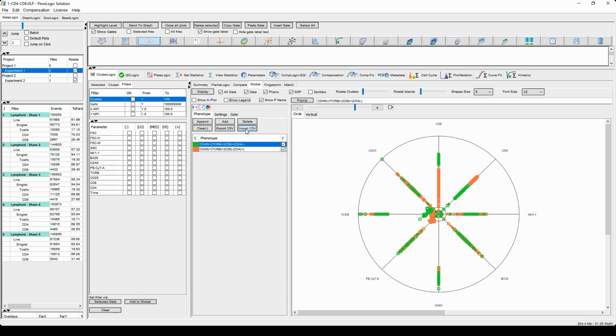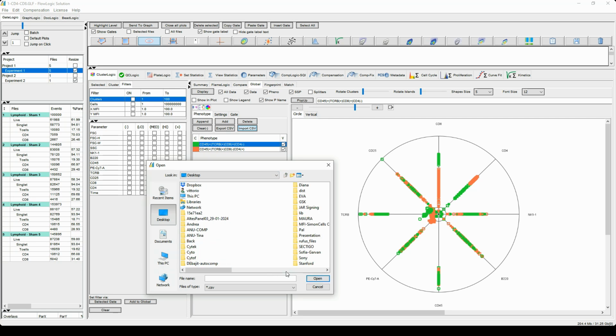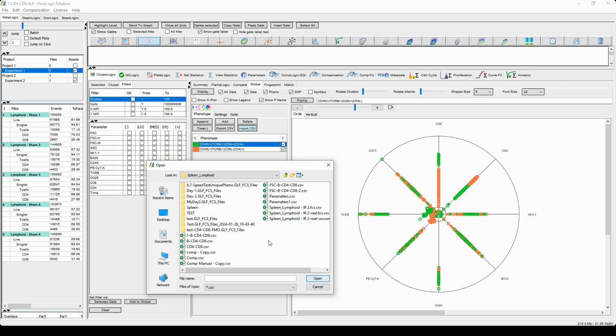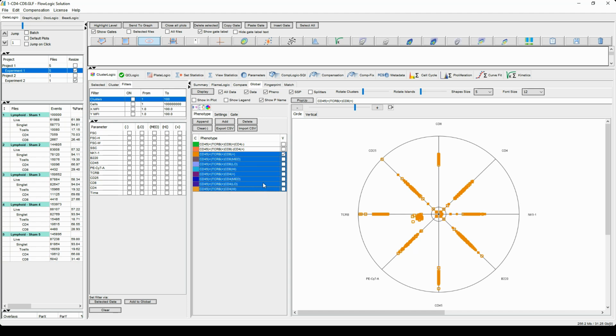We can import a CSV file, which can be very useful to extract our data. So, for example, here we have a CSV with all this information, and we can prepare the CSV, and then use this CSV just to extract this information. We can use the tool to display the gate.